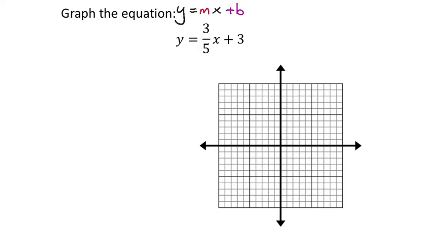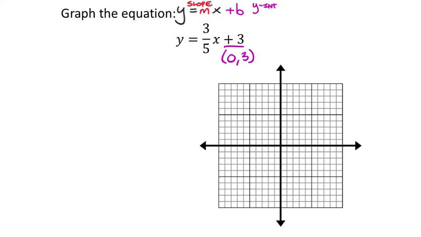Where m was the slope, or the steepness of the line, and b is our y-intercept. Okay, so this equation already comes equipped in slope-intercept form, which means that we see the y-intercept here as plus 3, which means it's going to go through the y-axis at 0, 3. And if that was a minus sign, it'd just make this a negative 3, that's all. So I'm going to put the point there at 0, 3.